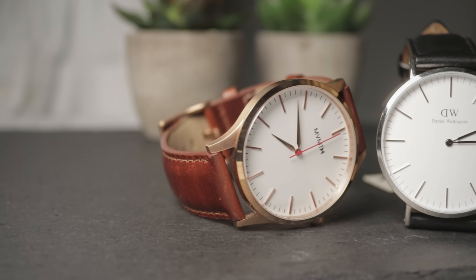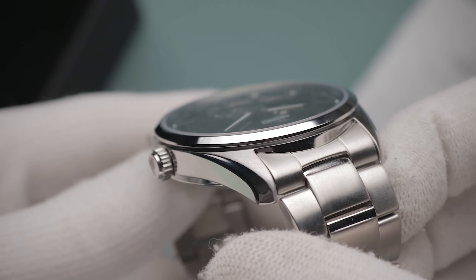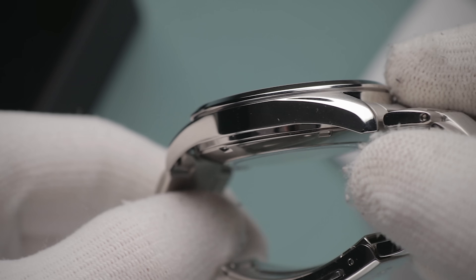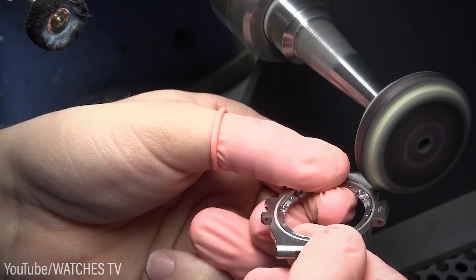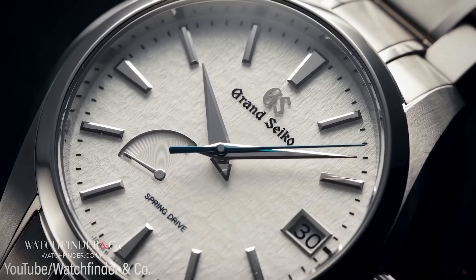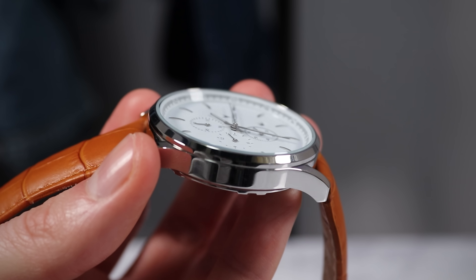One of the telltale signs of a quality watch is precise finishing — this is one of the key areas where many fashion watches fall short. They'll stack the specs to make the watch look great on paper, yet when the watch arrives it just looks rubbish. The case finishing is perhaps the most obvious example. This Orient features a variety of polished and brushed surfaces with a chamfered edge down each flank to add some interest. It requires multiple machining processes to create a variety of shapes and finishes like this, so it is fairly time-consuming, but in most cases the visual improvements are worth the effort. The sharper the brushing and the transitions between different types of finishing, generally the more time has gone into it. Many low-quality watches use generic and simplistic case shapes with only a single type of brushing or polishing throughout — this is done because it's quicker and consequently cheaper.